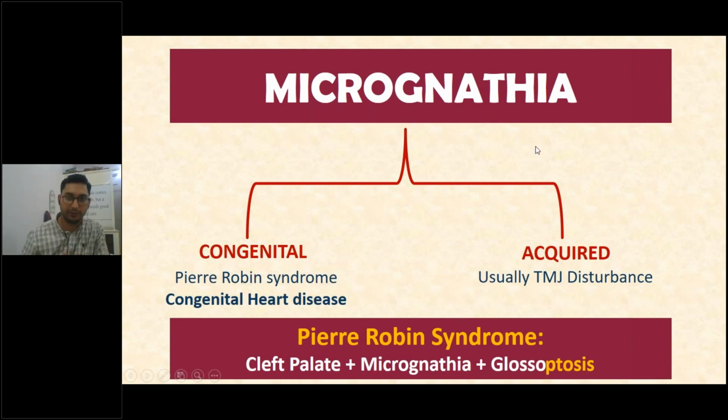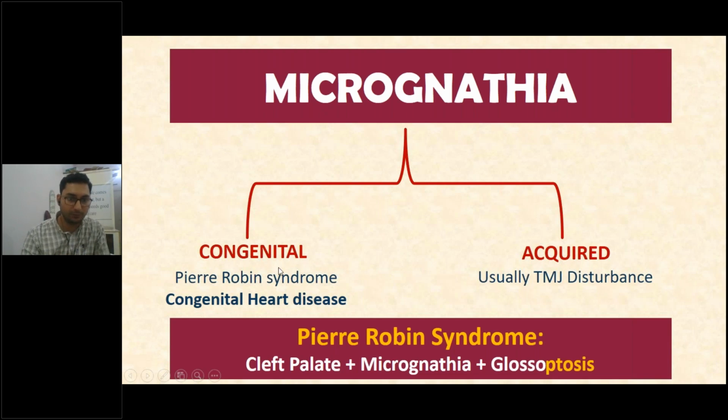Micrognathia is associated with which of the following pathologies? And they have given 4 pathological terms, general pathological terms. And one of those was congenital heart disease. And this you need to remember, right? So micrognathia is associated with congenital heart disease. Or you can say, if heart is not well, mouth will be smaller, whatever it is. But you need to remember, you need to correlate things.